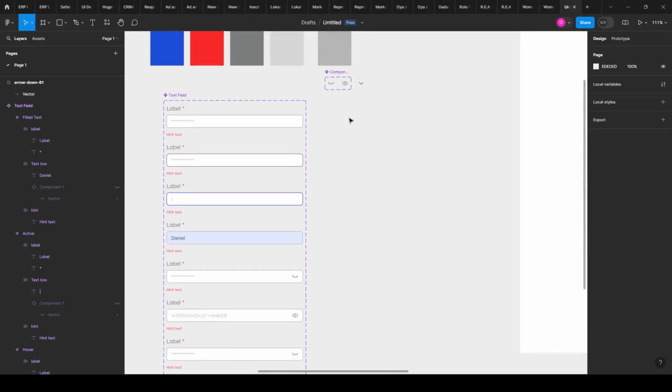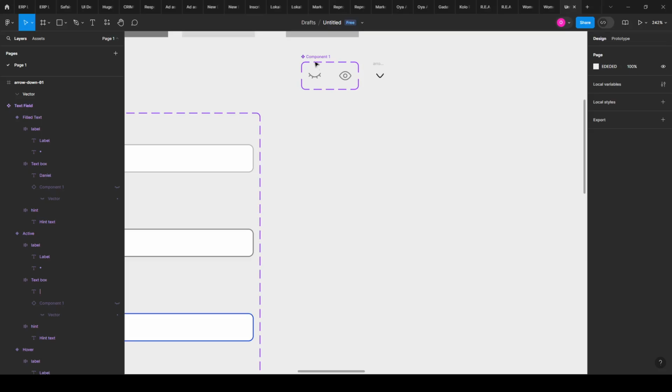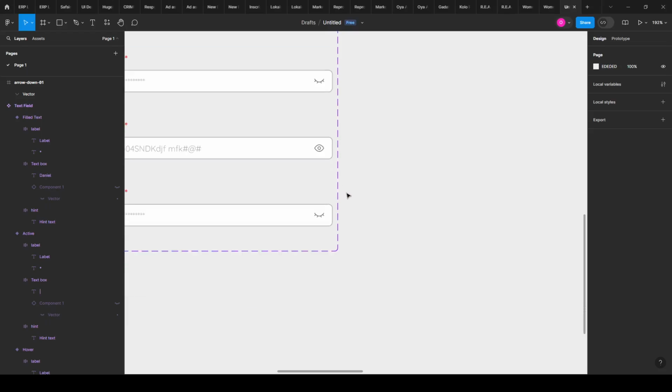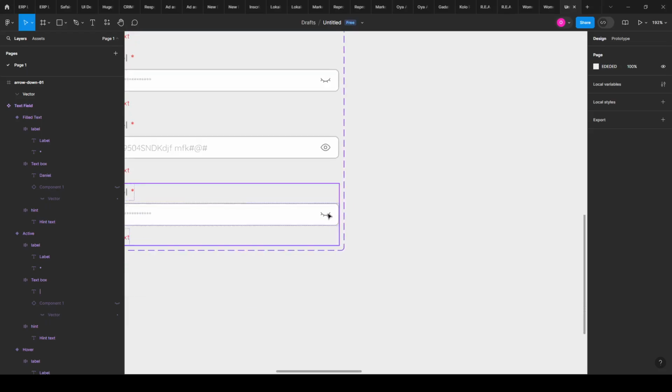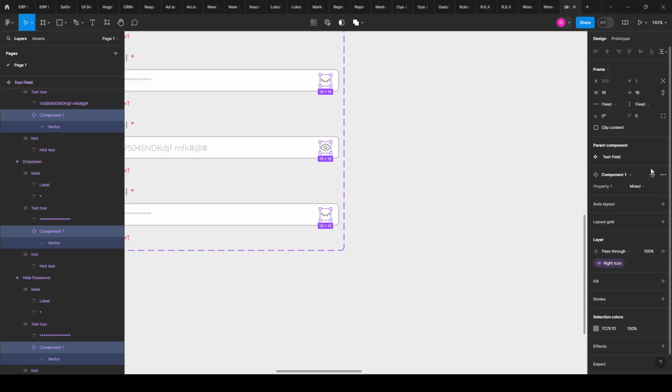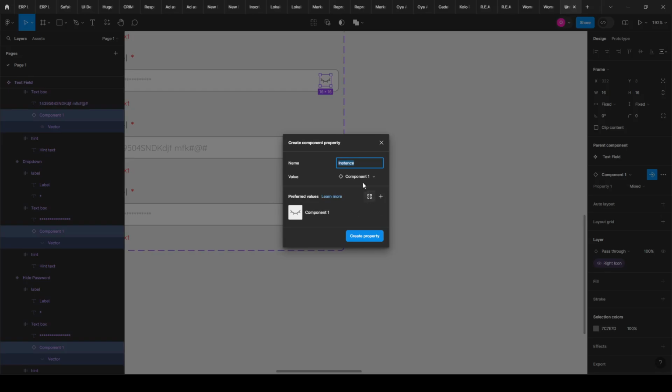So even in the first place, this wasn't too necessary, but we've done it already. So we should have just used instance swap to swap it. So what I'm going to do here now is, for everywhere that I have this, I'm going to create an instance swap, right? So I'll come here. So create instance swap property. So the instance swap property is, we can just say swap icon. We can call the property swap icon.